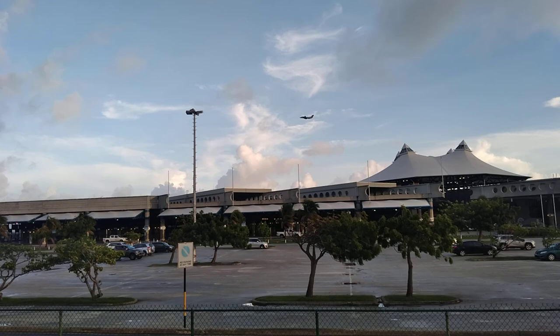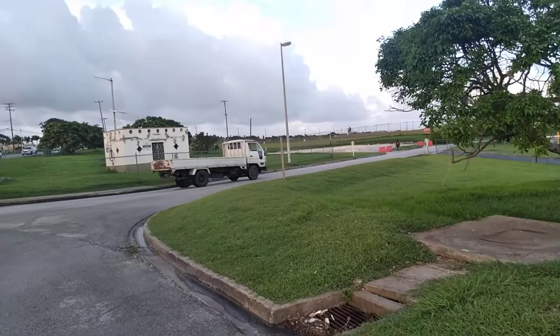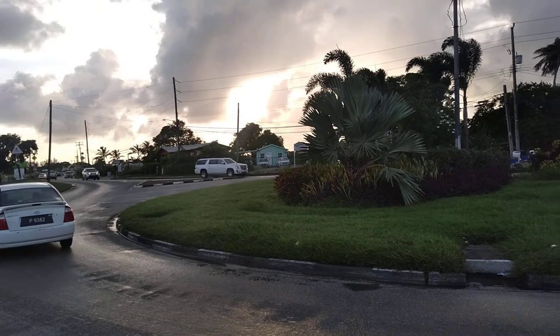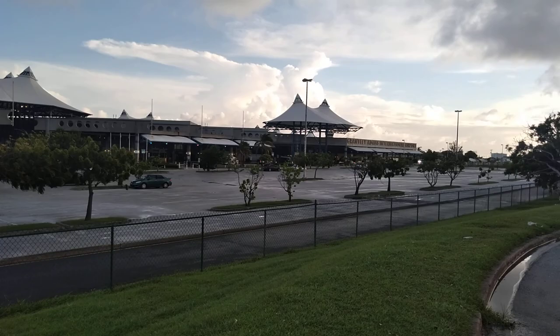You can see another plane taking off as well. This is the site where the old gas station used to be when it was Shell. This is the entrance to the airport — the airport entrance where the vehicles enter. This is the site where the gas station used to be before moving down the road. Thank you guys for watching and have a blessed evening.